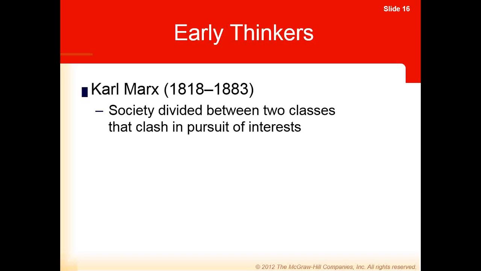And this would eventually lead to what Marx wrote in the Communist Manifesto, the rise of the proletariat. After they developed a class consciousness, the proletariat would rise up, overthrow the bourgeoisie, and establish the truly classless society. Marx believed that the history of human activity was the history of competition and conflict over the means of production, over resources.